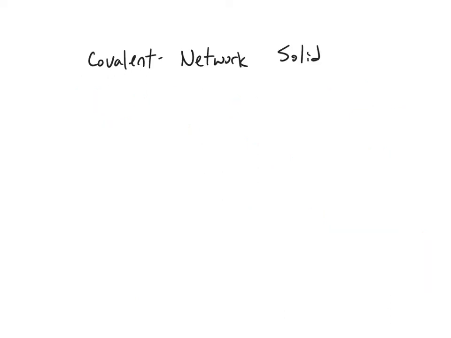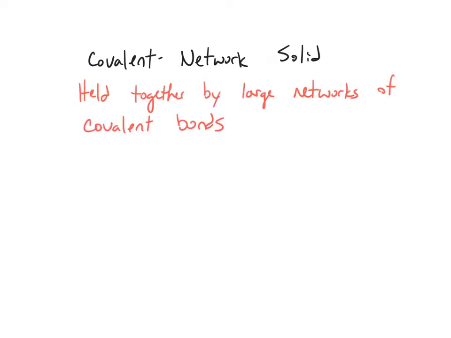So the last one we're going to talk about is called the covalent network solid, and it is one of the more interesting of the 3. Covalent network solids are held together by large networks of covalent bonds. So imagine an ionic crystal lattice, but instead of alternating positives and negatives, you get basically connections of covalent bonds. And because they're actual covalent bonds connecting atoms, it's much stronger than intermolecular forces, resulting in much harder substances compared to molecular solids, and they have extremely high melting and boiling points compared to their molecular solid cousins.